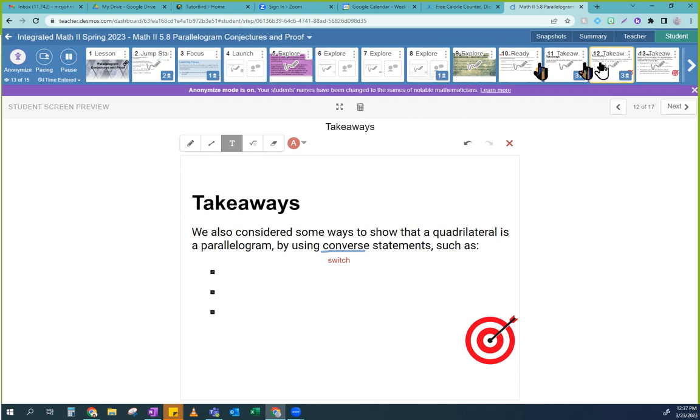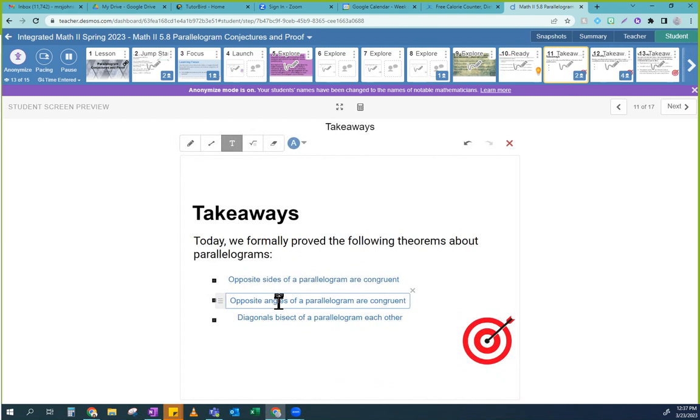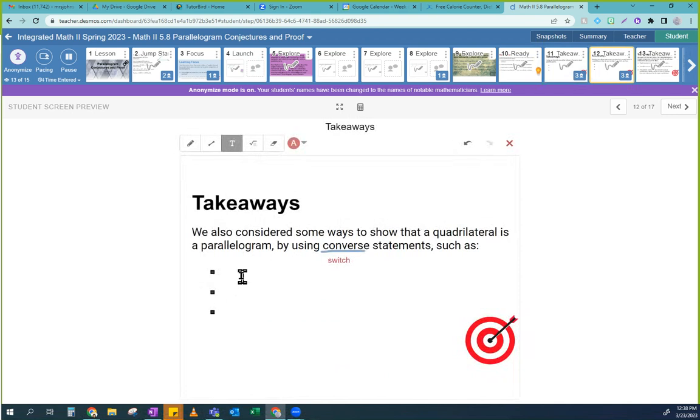And so you're like, Miss Johnson, how do you switch these statements? So if before we said opposite sides of a parallelogram are congruent, we're going to take the parallelogram and put it at the end. We can kind of say something like this. If opposite sides are congruent, then it's a parallelogram. Okay. Does that make sense? So I'm going to write the first one for you. And you guys are going to try to write the second one. And I'll be pretty loose in this one. If opposite sides are congruent, then it is a parallelogram.